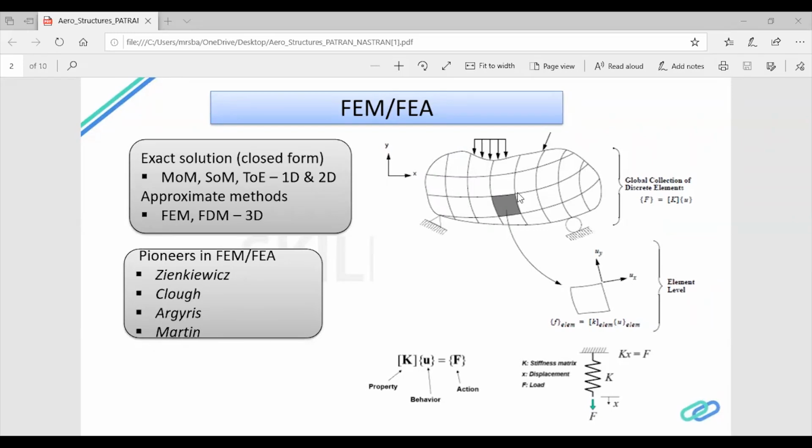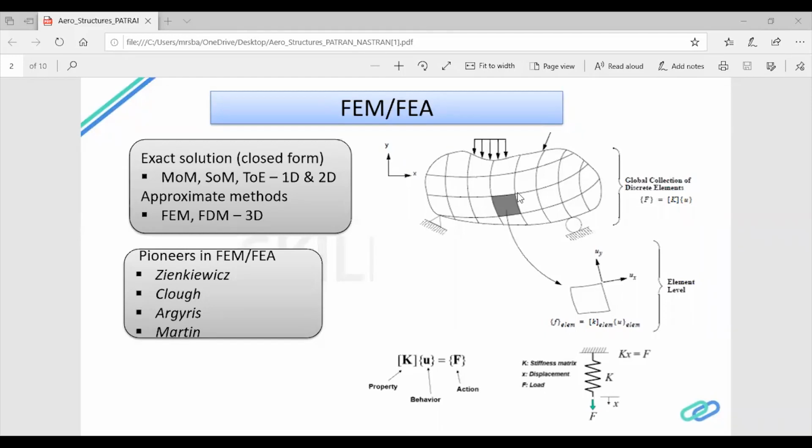You might be aware of why we are using FEM and FEA, and why we're not using closed-form solution methods such as mechanics of materials or strength of materials. If you look at those methods, they all use simplified assumptions for simplified geometries.